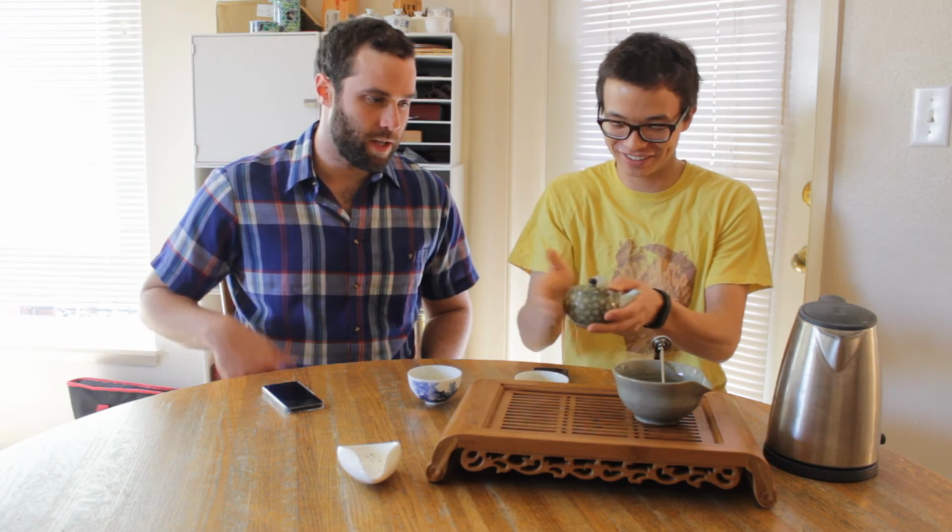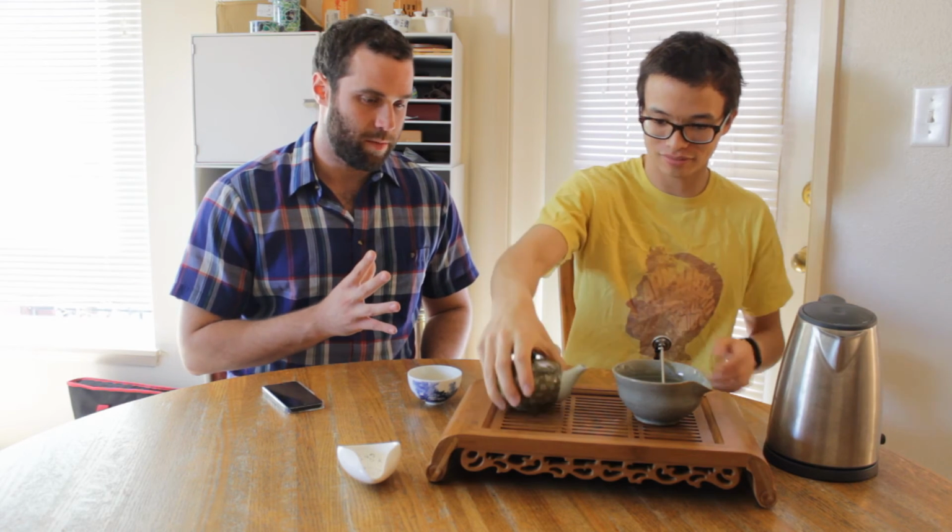Cool. Yeah. And so this next steeping that we'll do, because the leaves themselves have absorbed all the liquid, we don't need to be infusing them with actual water at this point. They're already kind of primed and ready to go, and then you're literally just going to do a flash brew this time. Yep, pretty much. Yeah. I feel like Gyokuro is one of the most exaggerated green tea brewing methods because of the absorption of water and stuff like that, as compared to sencha or Chinese green teas.